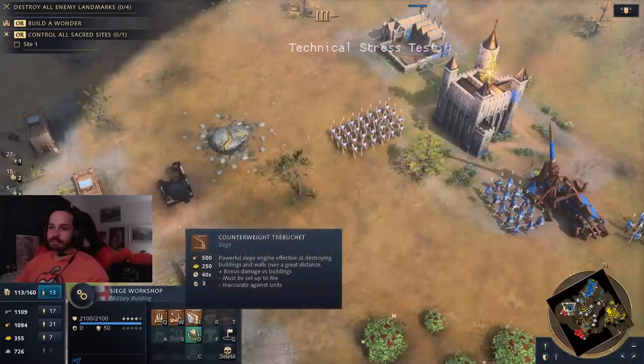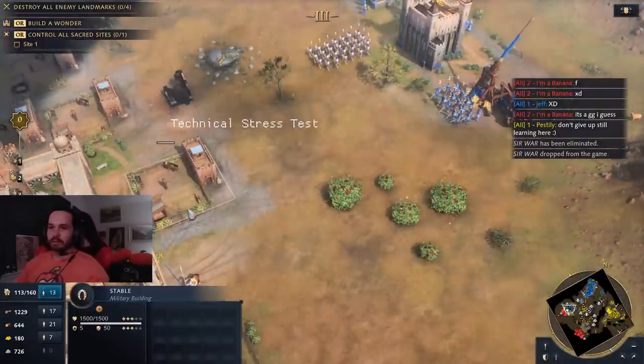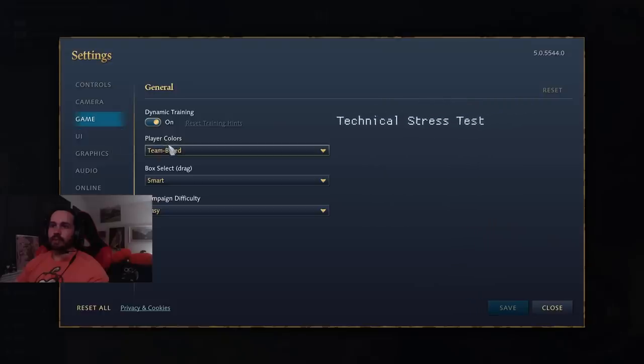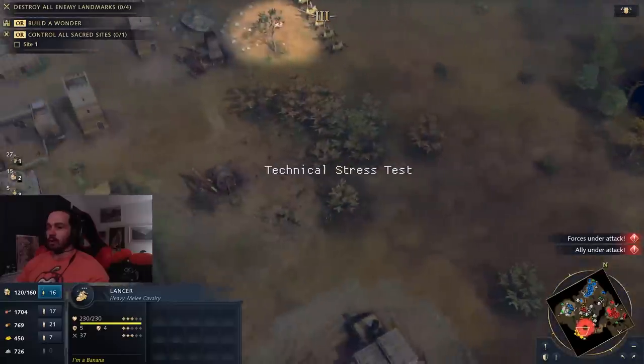He's giving up, that guy. Yeah. You want to just trump the other guy? No, the other guy gave up. Wait. That was the guy you're fighting. Oh, you know what? I might have enemy and ally colors on. Player colors. Oh, yeah, unique. All right, yeah, I'll come over to the other guy. Oh, he's yellow.